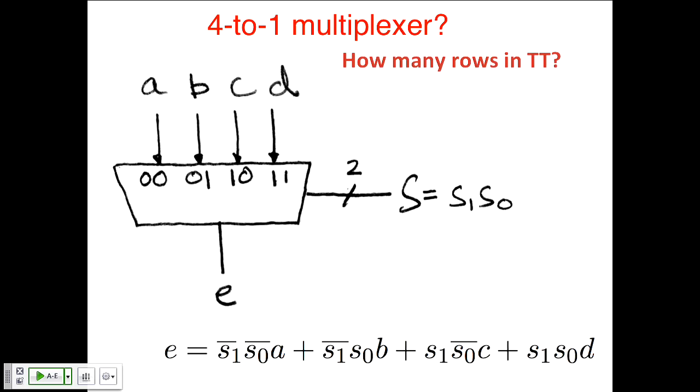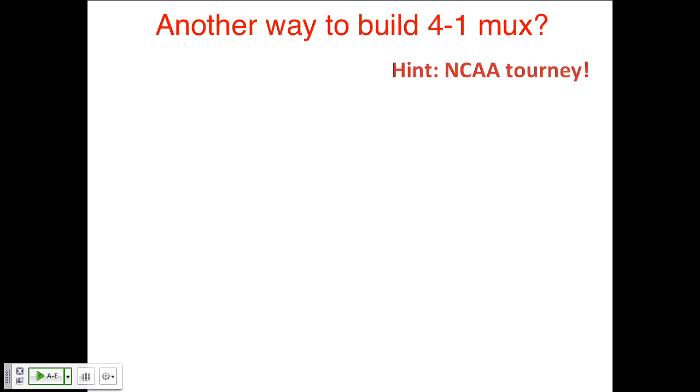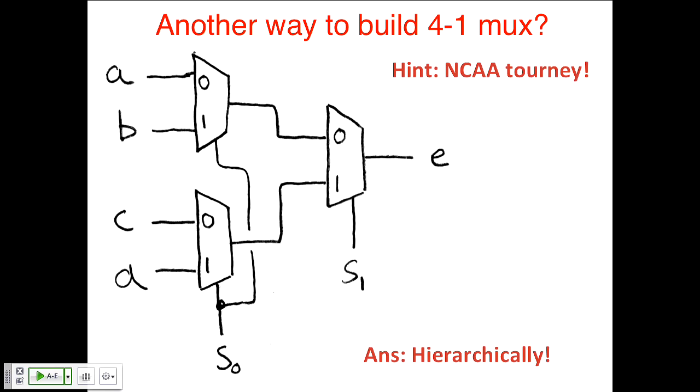But an easy way to do this is actually to say, well, I already built a 2-input mux. Why don't I just reuse that component? If you think about tournament competitions, you can build a 4-input mux as a tree of 2-input muxes, right? Hierarchically. So this is the general idea. So now I've got my 4 inputs over here, A, B, C, and D, output E. And notice what I've done is I've paralleled two input muxes here, and they both connect to S0. So I'm selecting either A or B or C or D at these intermediate nodes, and finally use the high bit S1 to pick these two or these two to give me the output, right?